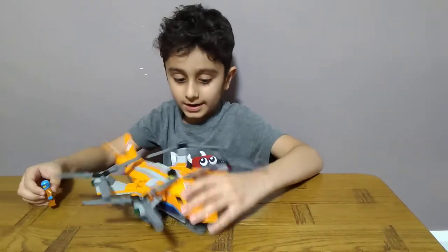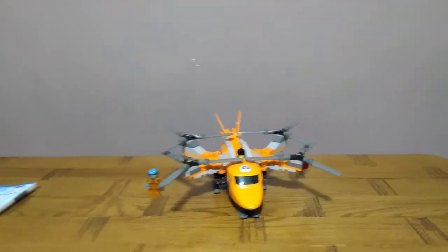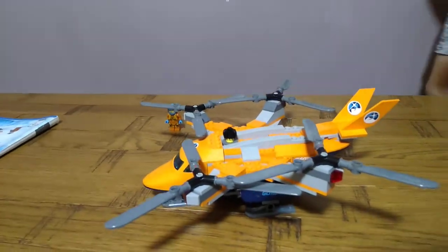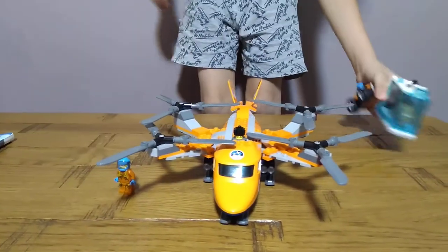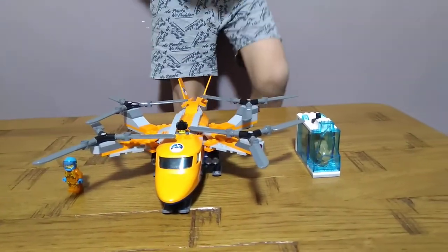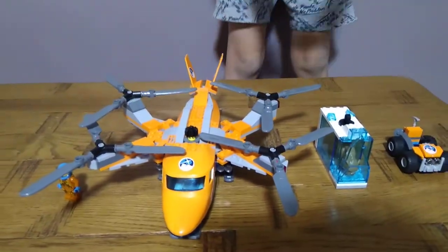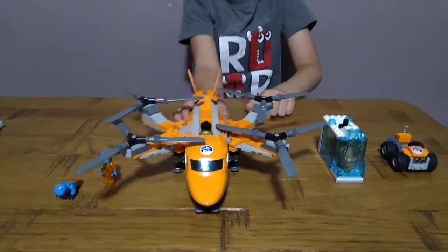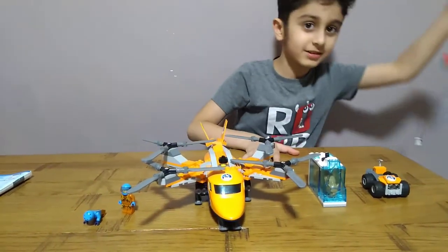Okay, here's the helicopter. And this. And getting the actual set. Get the helicopter, person, thing, car, and person. Okay. Yeah, I can't play. I forgot this thing.